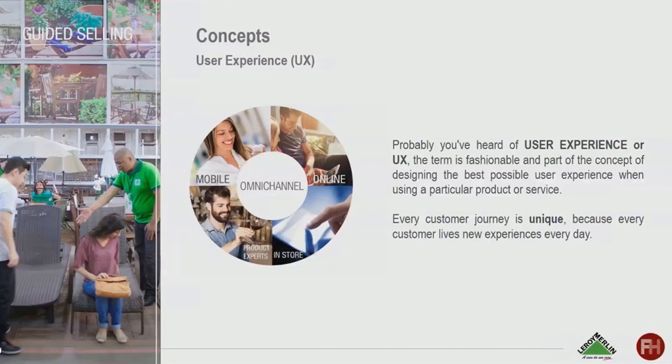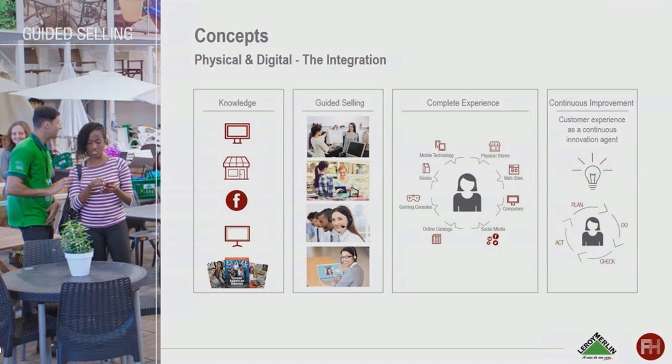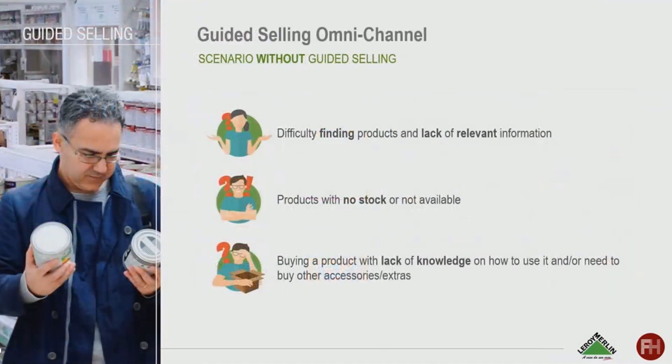Another concept is user experience — it's not only about how the customer sees this, but also how the sales force sees this tool. From the beginning, a key point in this project was user experience for both sides. And then the omni-channel piece is about marrying both worlds to create a real omni-channel experience. Of course, you need to improve after go-live — that's why there was, from the beginning, a discussion and plan about how to continue improving the solution.